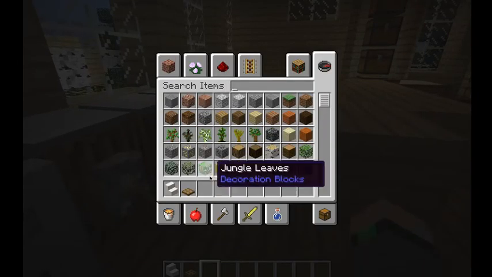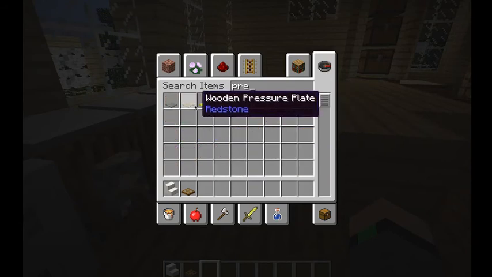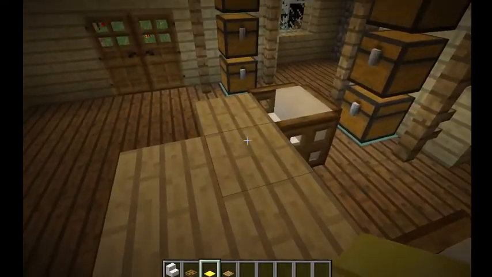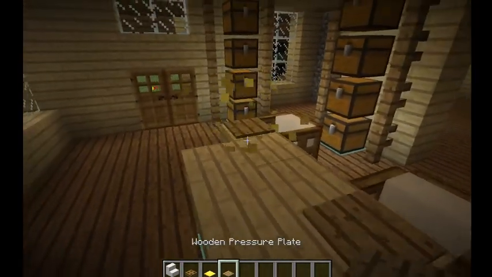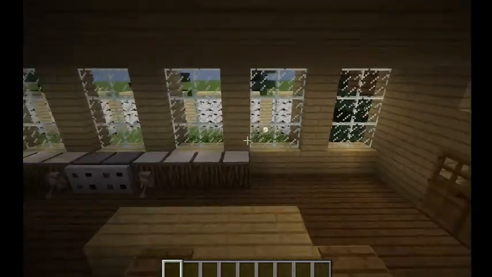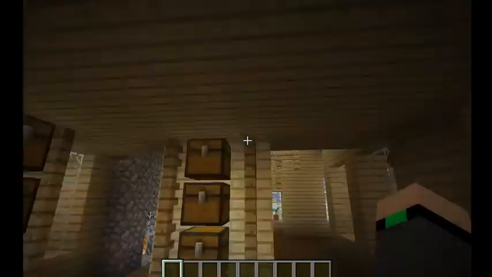Awesome. Now what I'm gonna want to do is, you can grab these pressure plates. Sorry, I can't speak. We'll either do it like that for placemats, or do we want to do wooden ones? I like the wooden ones better. All right, cool. So we just need to light up this area a little bit more. How are we going to do that? I'm not exactly too sure, but we'll figure something out. Maybe we can throw a skylight up in here.